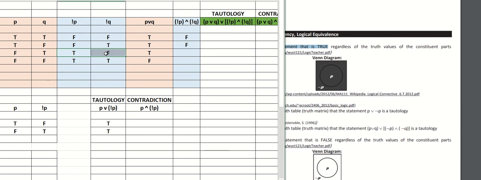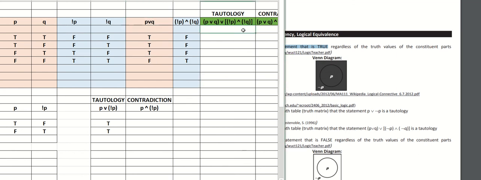True and false is false. And true and true is true. Because the AND operator says that if both propositions are true, then it is true, otherwise it is false. There's only one time that both propositions are true, so the rest is false.